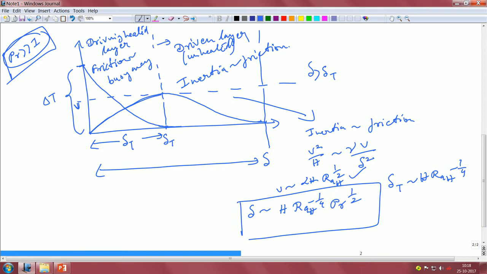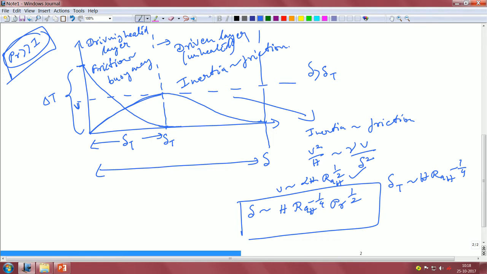However, the driven portion, that is the layer that is driven because of this flow that is created, has a Prandtl number which is much greater than 1 effect. What we have is a second region in which there is an inertia and friction balance, because there is no buoyancy, there is no temperature gradient. So, how can there be buoyancy? From there you find that your velocity boundary layer is basically stretched a little bit. How much it is stretched is determined by the value of your Prandtl number.